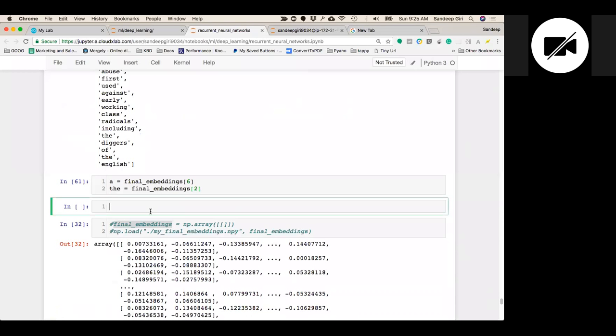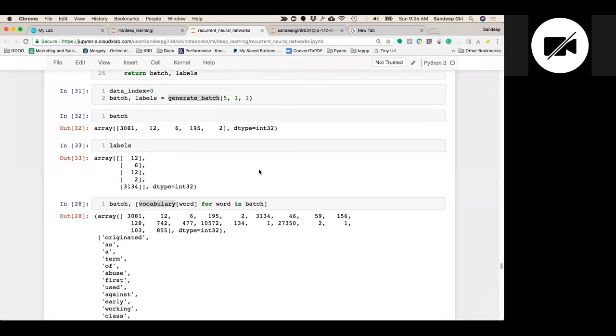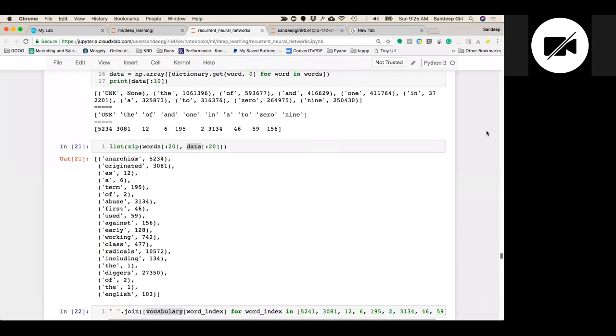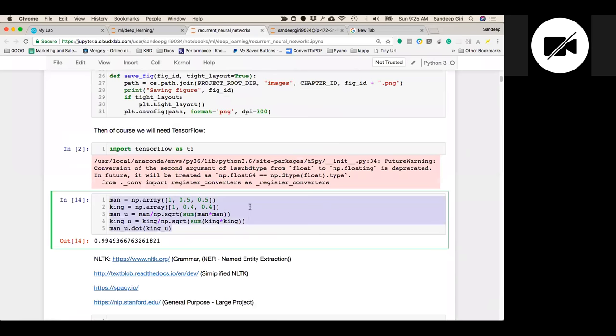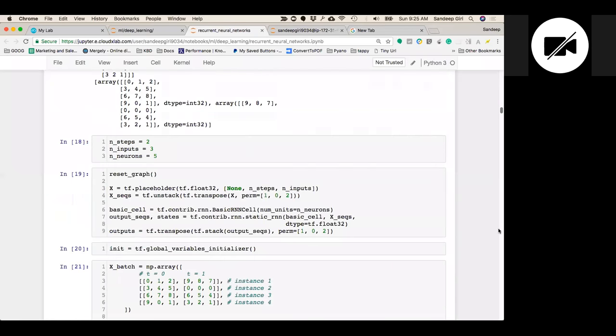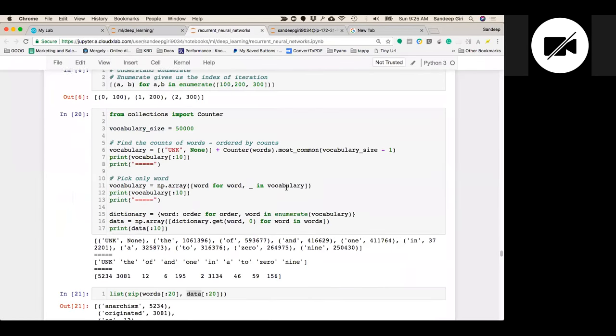All right. So if we have a and the, they both must have very close values, right? And how did we compute the cosine similarities? Let me just go up to the top. This is how we calculated the cosine similarities.